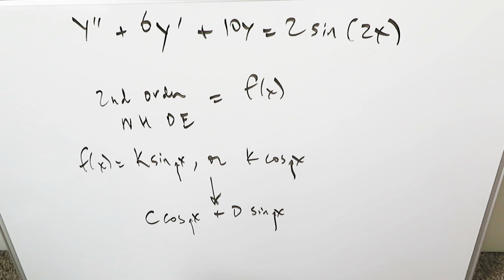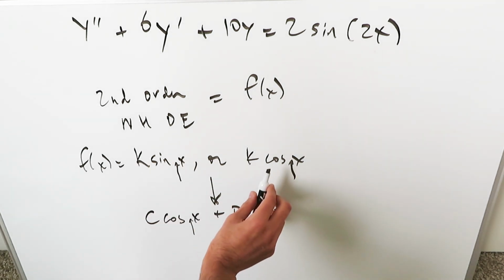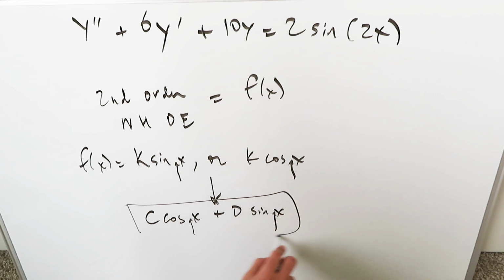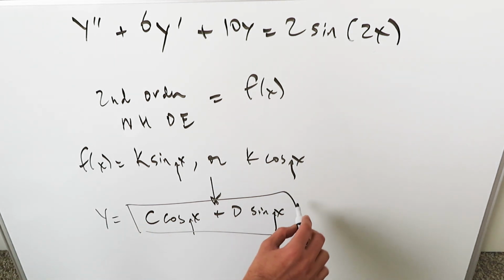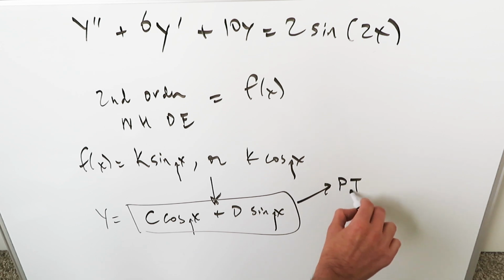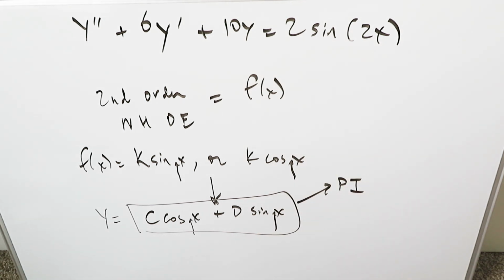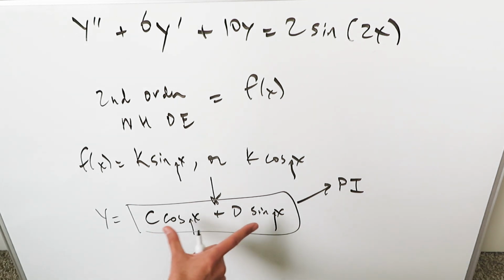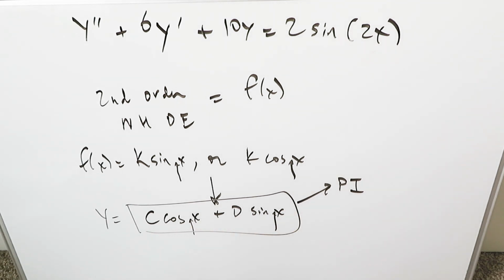But look over here, this is exactly what you're doing. If your function is equal to a trigonometric function, then you're using this as your template, and this is what y will be equal to. All of this is necessary to determine your particular integral. The complementary function part analysis is easy. You're just using basic homogeneous techniques. This template is what you will do for your particular integral.